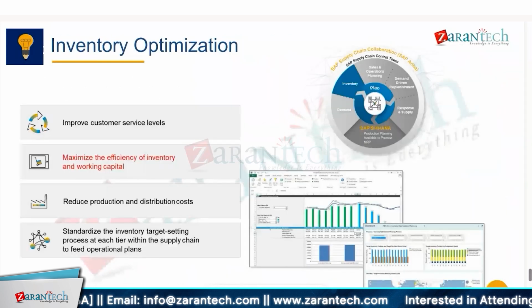So next, after demand, we are switching over to inventory optimization, because inventory plays a vital role in the entire value chain process, and it is equally important to have the optimal level of inventory for the better health of the organization, because inventory, as I mentioned, in the balance sheet, is treated as a liability.